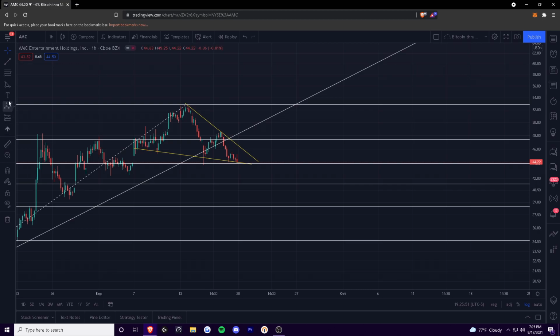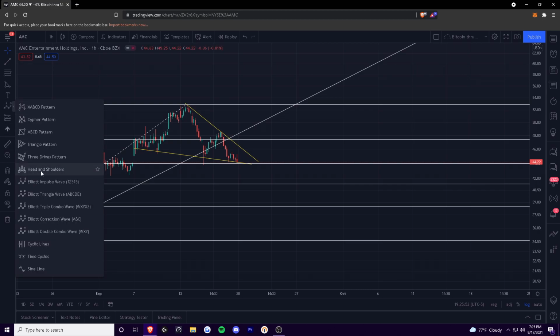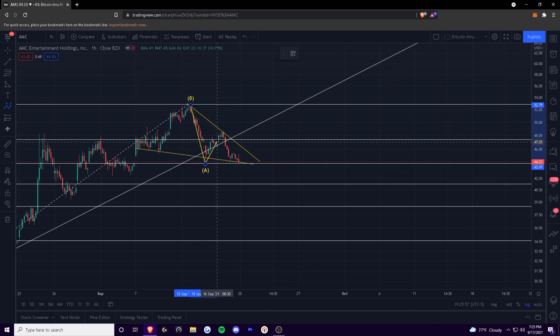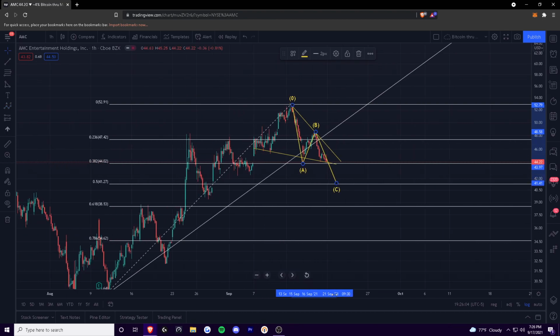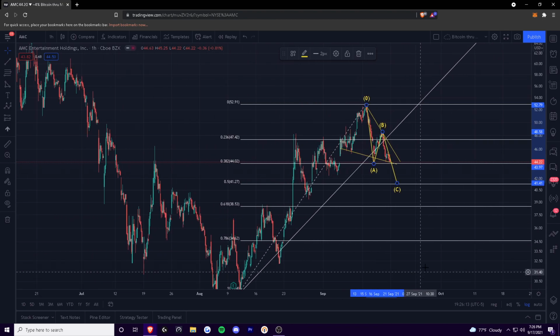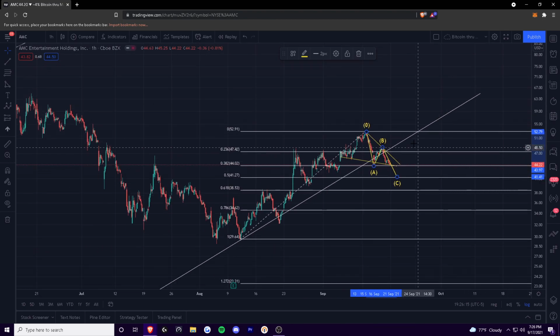So what you have here in your corrective wave, to me, is an A, B, and then you could see a C, right? And this would break. A lot of people would say, "Oh, this breaks your pattern," but you have to realize that there are other forces at hand here. You have market makers, you have things of that nature that are playing into this and use these tools as well. Traders use these tools. Hedge funds usually use these tools.